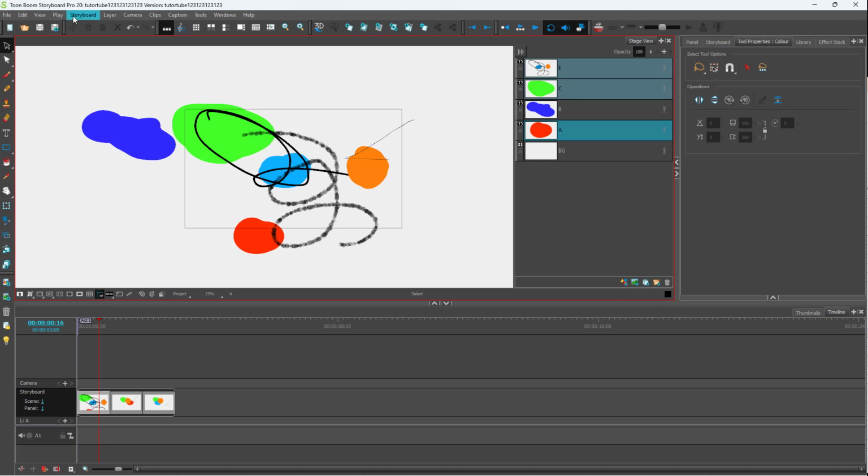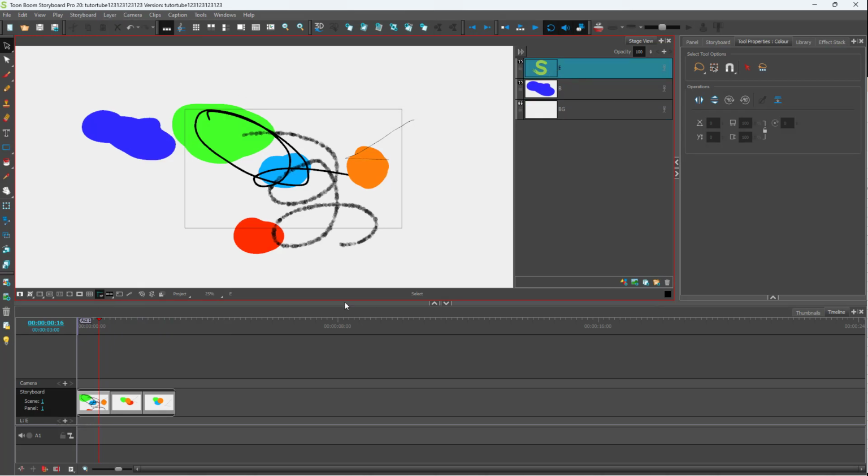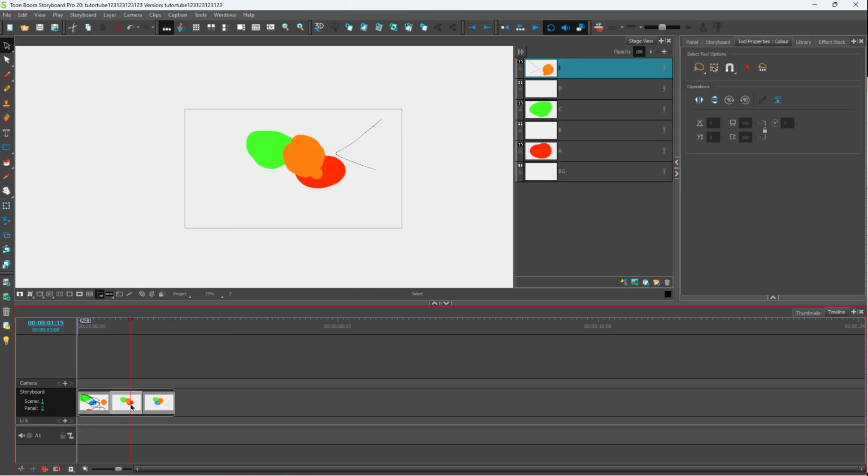You can also select out different layers right here and then merge them out together to make it a single layer. So if I were to go around onto layer right here, then you can go around over here onto merge layers right here or merge selected layers, and you can see that the selected layers will be merged out. So let me just go around onto the next scene right here.